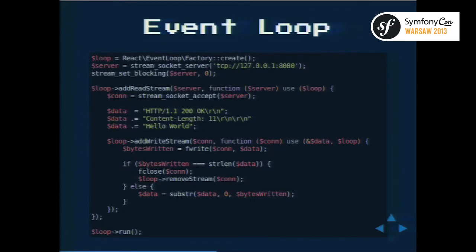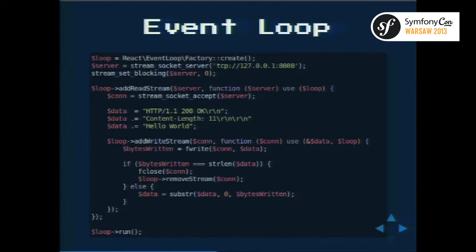From there, this callback might have to run multiple times, so I'm going to try to write everything, but then I also have to check. I tried to write 50 bytes, but I need to check if all 50 were written or just 30. If I wrote everything, I can clean up and close everything down. Otherwise, I'm just going to advance in the data using substring so that my callback will run again and I'll write the remaining bytes. Realistically, this probably won't take more than one callback because it's only 50 bytes. But if you imagine you were sending a large web response, you might only be able to write, say, 50 or 100 kilobytes at a time, and then you might have to wait until your operating system says, okay, you can write to this socket again. There's space in the buffer.